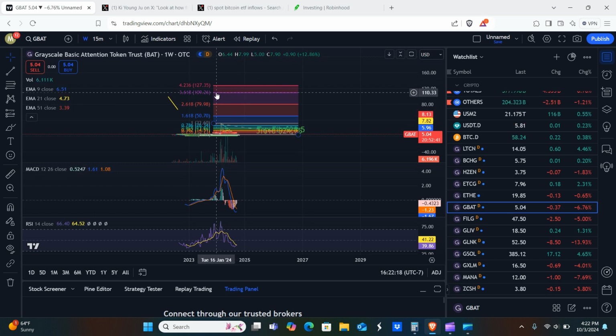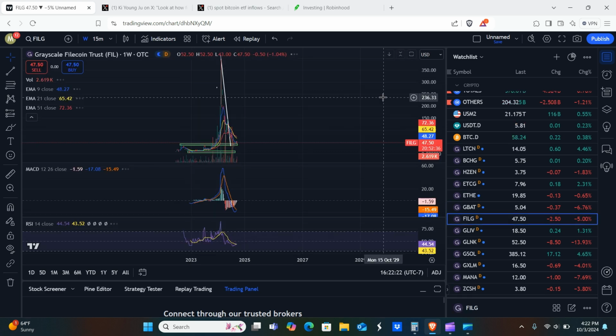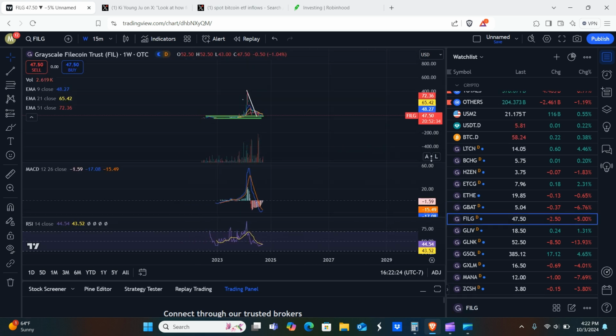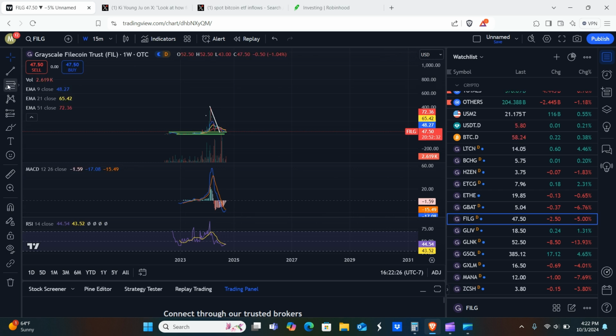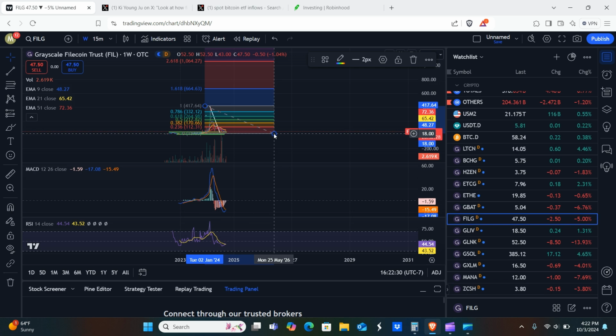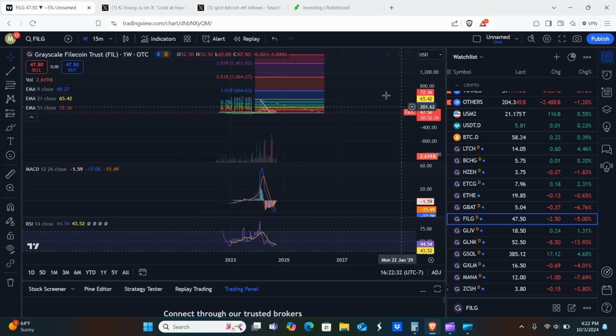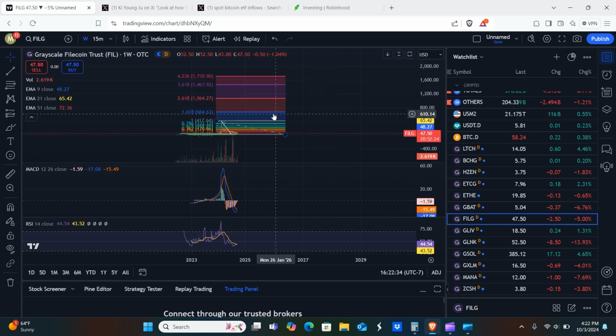So 51, 80, 110, 126. Again, I think we're in the midst of getting ready to explode to the upside and hit that parabolic bull run, the final leg, which is going to be the next roughly about 15 months. And I just don't see any reason why there should be a bear market around the corner. It just doesn't make any sense.